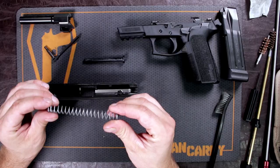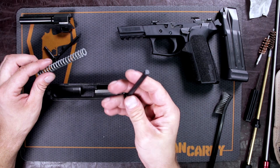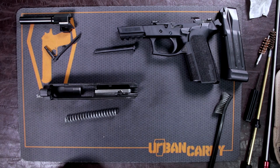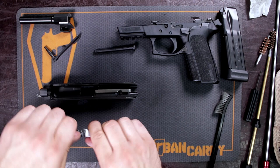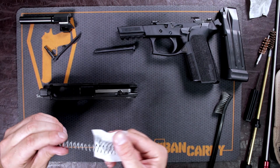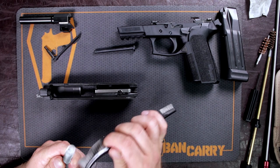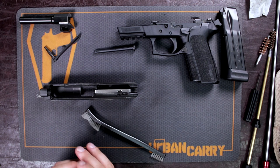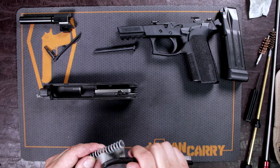Another thing to clean is your recoil spring. The guide rod here is polymer so it just needs a wipe down, but this spring is metal. I'm going to take one of my cleaning swabs with a little spray of cleaning solution and go over the spring. I can see bits of powder on here, so I'll actually need to use a brush because I can't get my fingers in between the coils and I don't want to compromise its tension. Having a little brush lets you get into all those nooks and crannies. Once it's coated, set it off to the side.